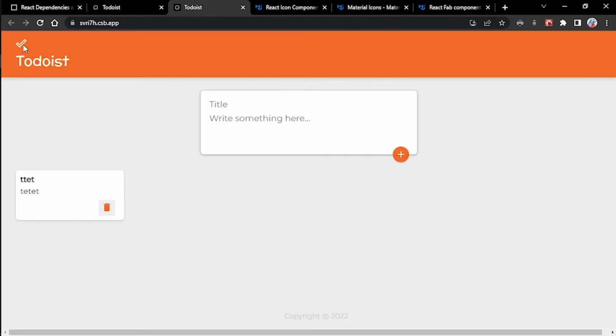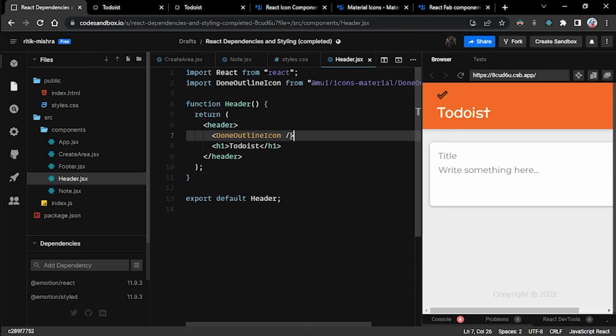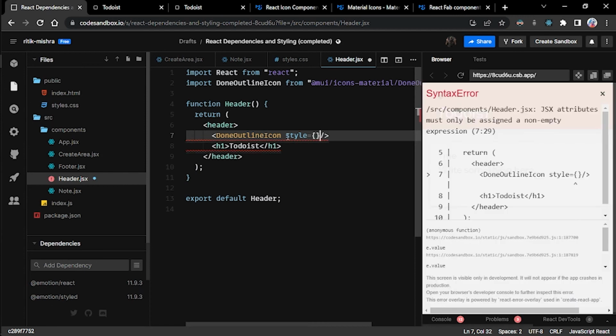that in here, this icon is the same color as this one, which is white, but in here we are able to see that this icon of ours is actually black in color. So remember, since we are able to use them as custom React components, that means whatever knowledge we have learned about React components, we'll be able to apply to these as well. So we'll be using inline CSS styling.